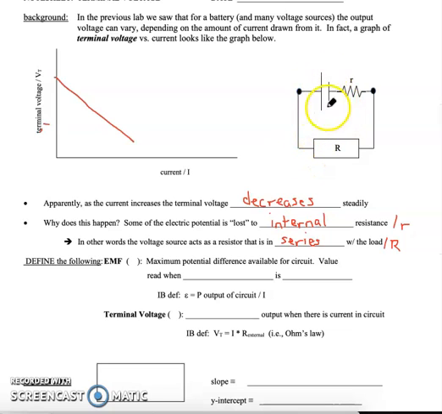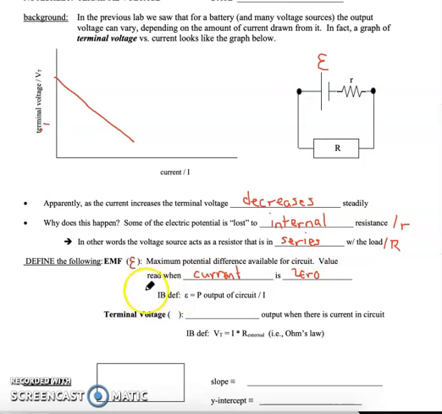So I have a schematic here to try to help illustrate this. We have the standard symbol for a battery, and we're going to have to distinguish two ways of distinguishing voltages. There is the EMF, and that's what the battery symbol represents. EMF, given the symbol epsilon, is the maximum potential difference for circuits. It's what's advertised when you buy a battery. So if you buy a 9-volt battery, you're expecting 9 volts of EMF. If we use the power supply in a classroom, and I set it at 3 volts, we're expecting 3 volts. But the interesting thing is you read this value with a voltmeter only when the current is 0.